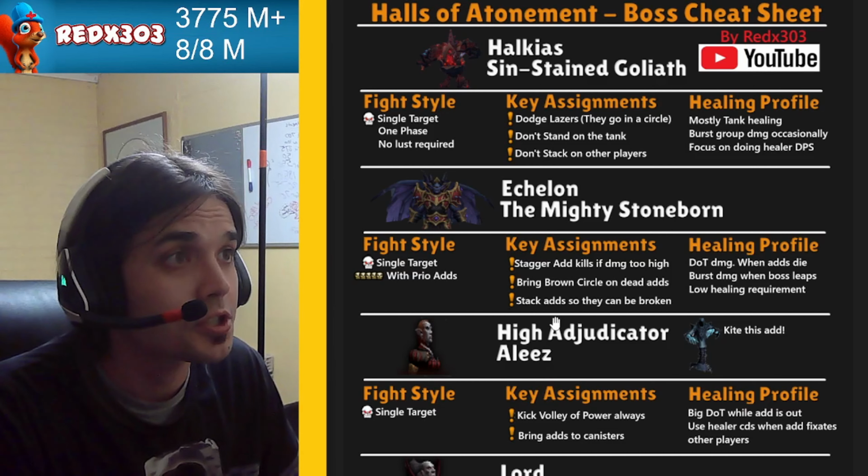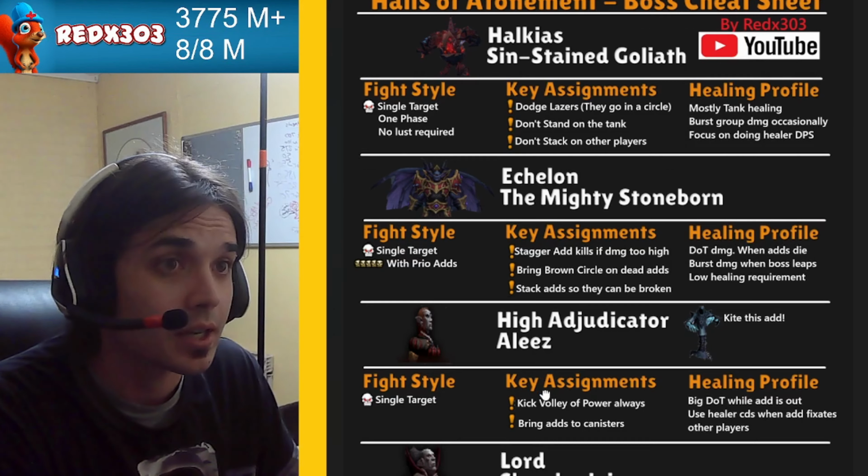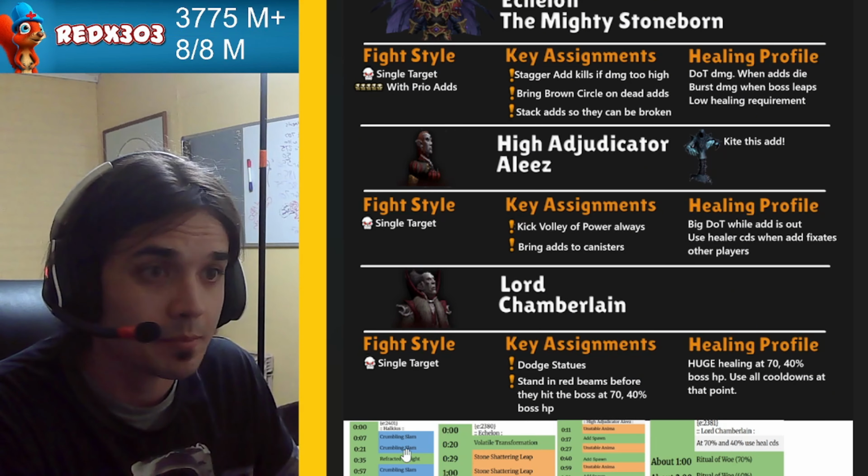So I made a boss cheat sheet patterned after the Wowhead raid cheat sheets, and that's going to be on some of the slides. And then at the bottom here you see I have the boss timers.